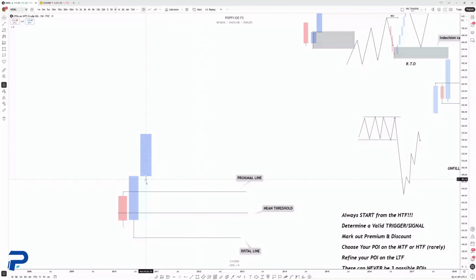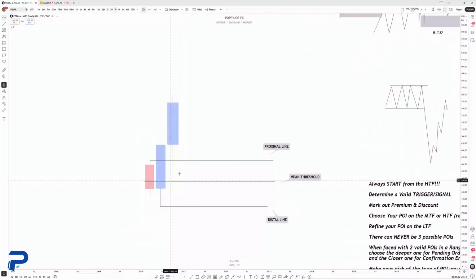If this particular wick here should enter the territory of my POI, which most traders don't always pay attention to, right? There are times that almost instantly a little bit will just pierce into your order block or your POI and price will just keep on pushing higher. Now, you did not pay attention to it, or you probably think it's a normal thing, and you still mark your POI like this. Of course, the point of refinement is to reduce the zone so you can have a higher reward, right? So if I still choose my POI like this, I'm just killing my trade. Because if price is coming back next time, it will not react at the proximal anymore. It's going to go below that first initial reaction.